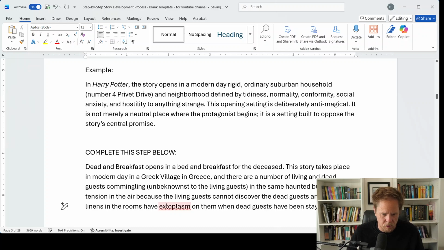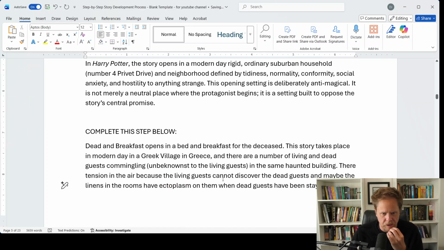What am I doing here? I'm creating more atmosphere, right? I'm also creating a sense of what it's actually like in this physical setting.